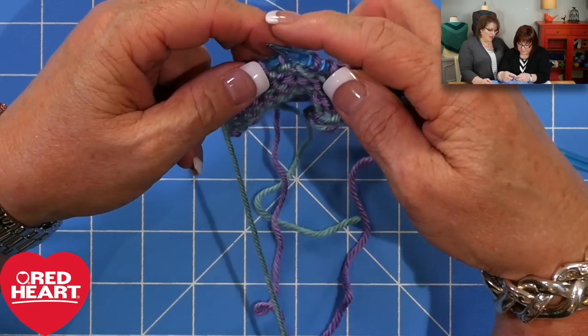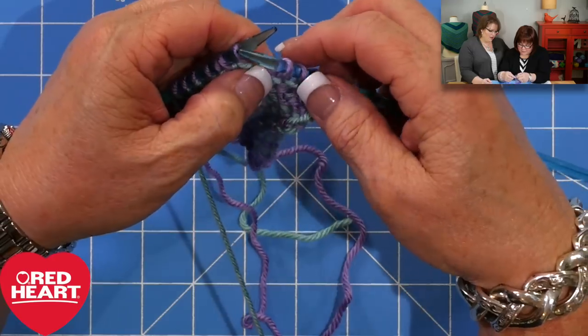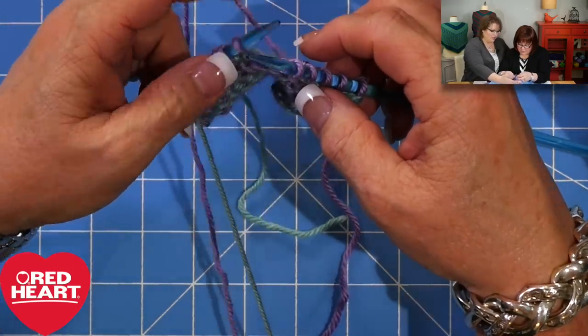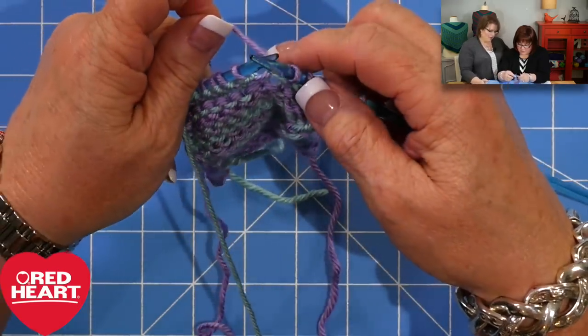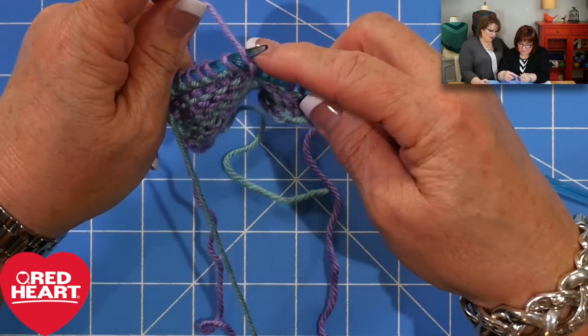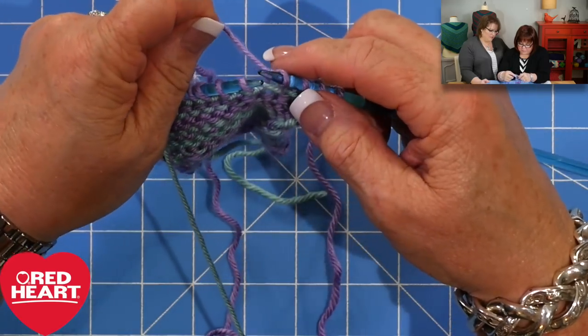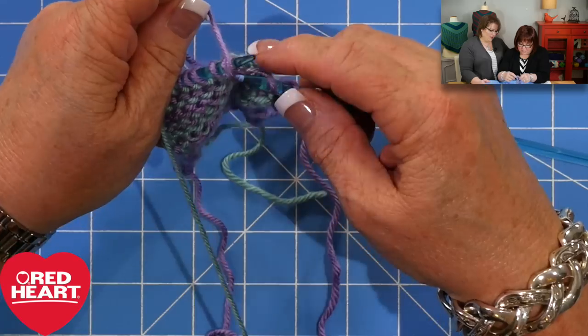It's okay. This is called unknitting. Yeah. Go into the mother. I'm trying to find. So I really stretch out that to open it up. There you go. Into the mother and let the daughter drop off. Perfect. Into the mother and drop off.